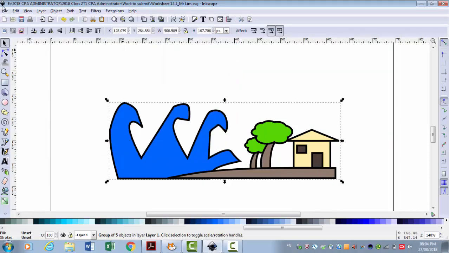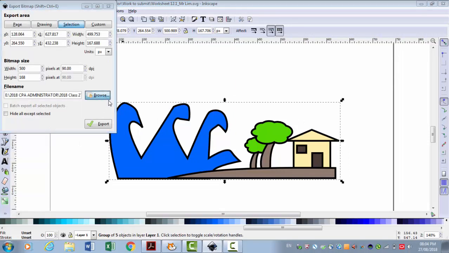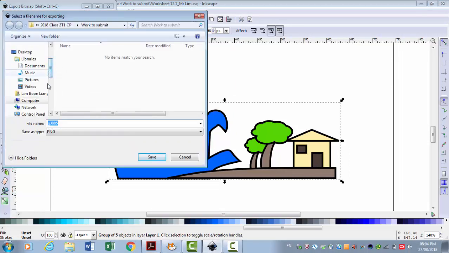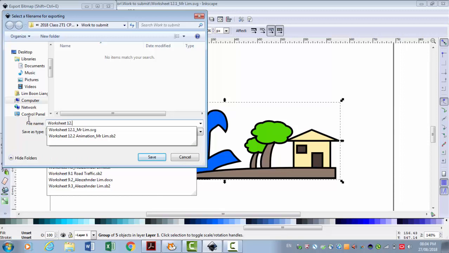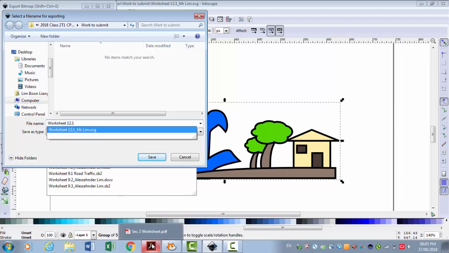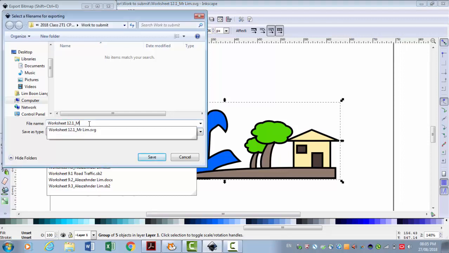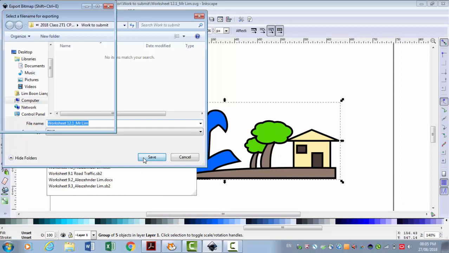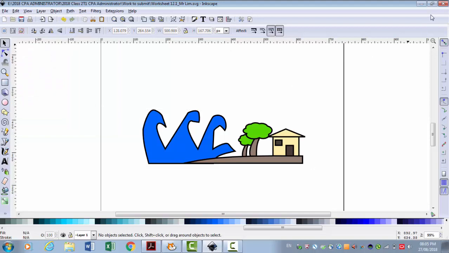Select this, go to File, Export Bitmap, Browse. Again under Work to Submit, I'm going to export it as worksheet 12.1 underscore your name. Save and click on Export to export a bitmap. So we have done this and we have exported the picture.